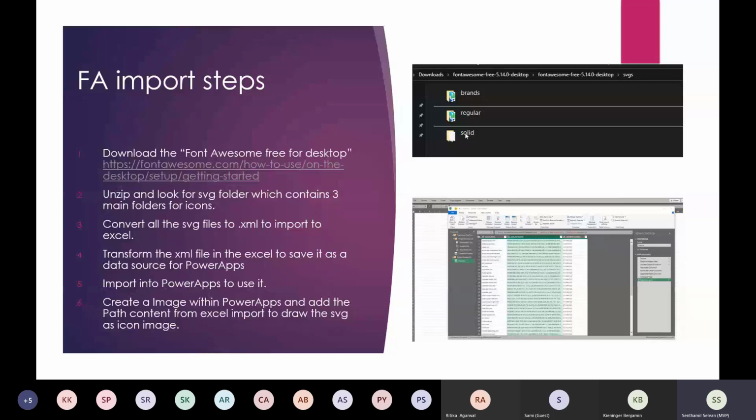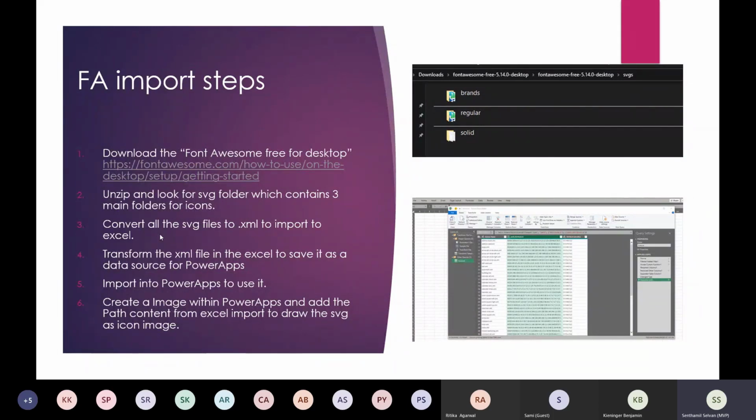These SVG files, you need to convert into XML because to use them within Power Apps, you need to create them as a kind of image. So these icons are going to be like an image so that they would be rendered properly in your Power Apps. And these images are not just normal images drawn. These images are vector graphics. For vector graphics, you will have to follow a vector path.